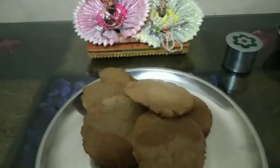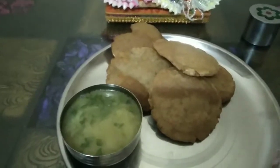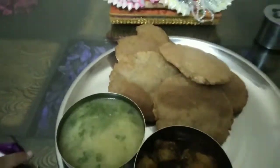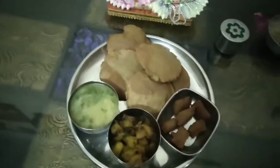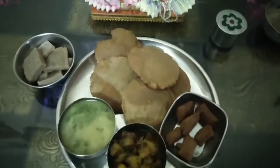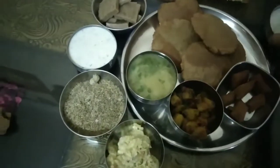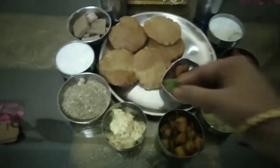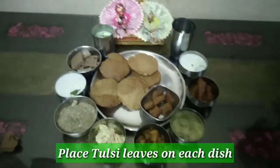So it's time to serve to Lord Krishna. Before this we will place the tulsi leaf on each of the bhog so that we can serve it to Lord Krishna, because the food can't be served to Lord Krishna without placing a tulsi leaf on the food. So Hare Krishna, and I'm sure that you will easily make the recipes on your Janmashtami festival, and I will share a video on how you can make all these 56 recipes within 2 or 3 hours, and how to adjust all these things.